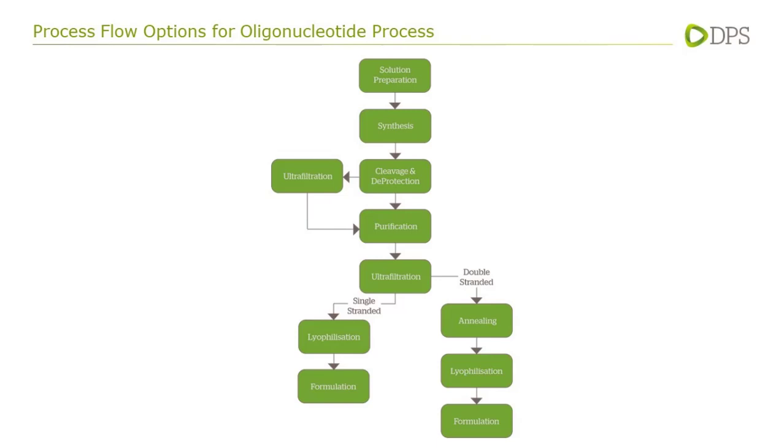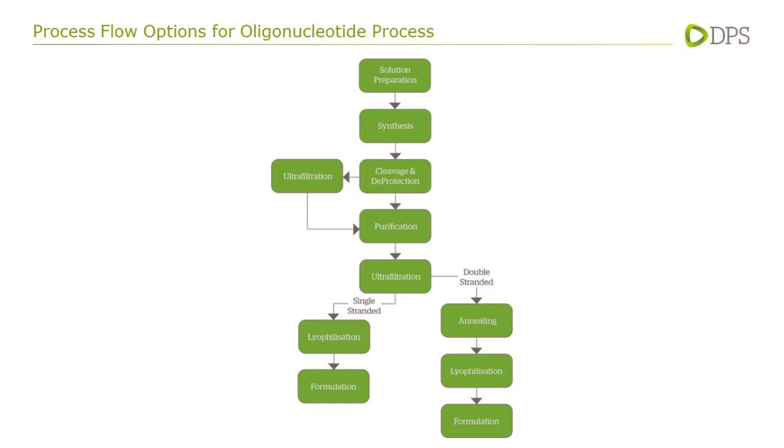A number of different chromatography techniques can be used for purification of the product. Reverse phase chromatography and ion exchange chromatography, as I said before, are the most common, but there are different techniques. After this, the product is typically in a dilute solution, possibly an aqueous saline solution, so an ultrafiltration skid can be used, both to remove salts and to concentrate the product down to a required concentration. In some cases, a wiped film evaporator may be used to increase the concentration even more if it's what's required.